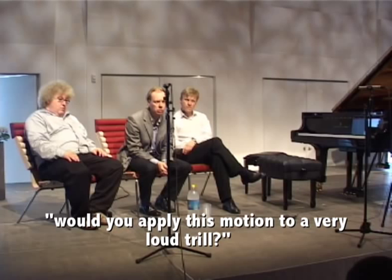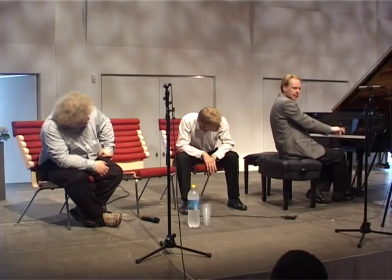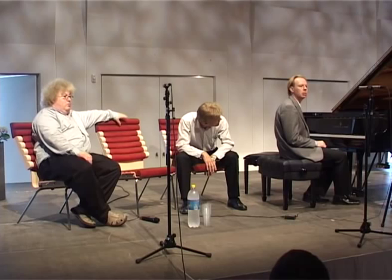Totally. Would you ever apply this motion to a very strong trill or a very loud trill? Yeah, I think it's related to this. It would be a 1-3 trill, right? Yes, you can do it with 2-3, but there is not so much speed. To do that with fingers is impossible, unless you want to destroy your hands.